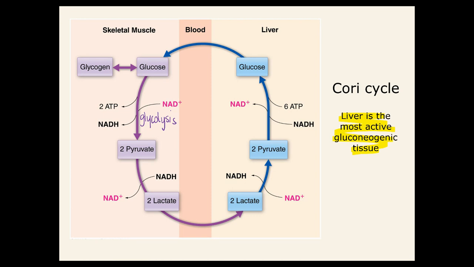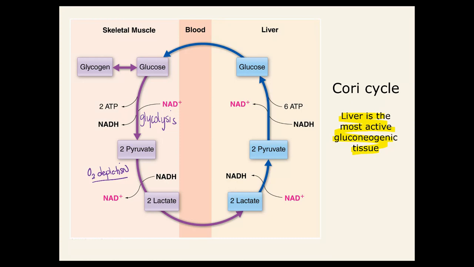And one of the fates of pyruvate is that it can form something called lactate or lactic acid. Okay, we've all experienced this. This is going to happen when you have O2 depletion. You're sprinting super hard, and you need extra muscle contraction for that. O2's depleted, and what happens is that pyruvate is converted to lactic acid. That lactic acid will then be used in the liver for making glucose in gluconeogenesis.